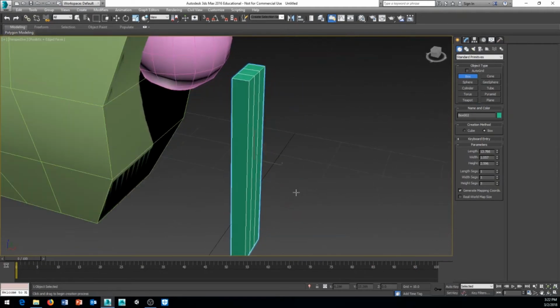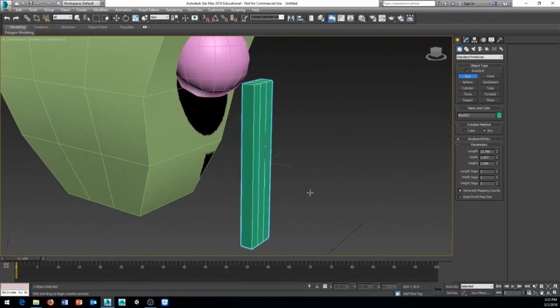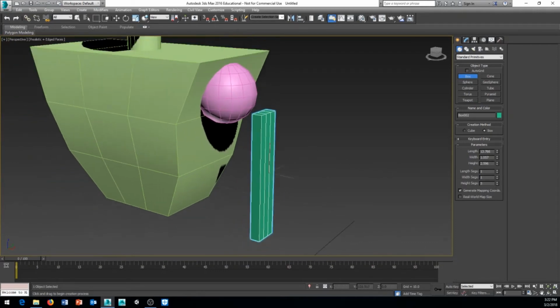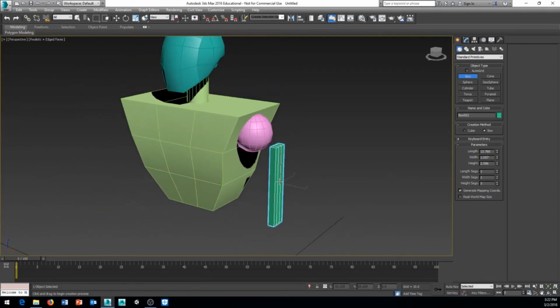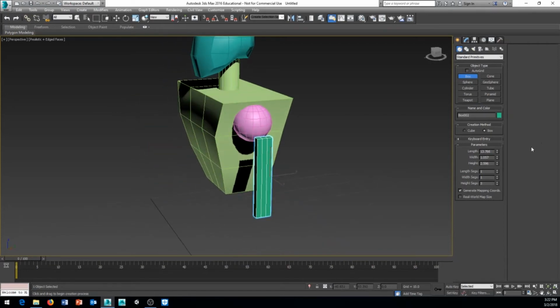The video game and movie industry today is a lot more powerful than it used to be. But if you can save polygons in one place, you can always use them somewhere else. So maybe instead of having a 300,000 poly character, you have a 15,000 poly character. Well, that means that I have 285,000 polys that I can use somewhere else. So maybe I can have more trees in my scene or more buildings or just any number of things.